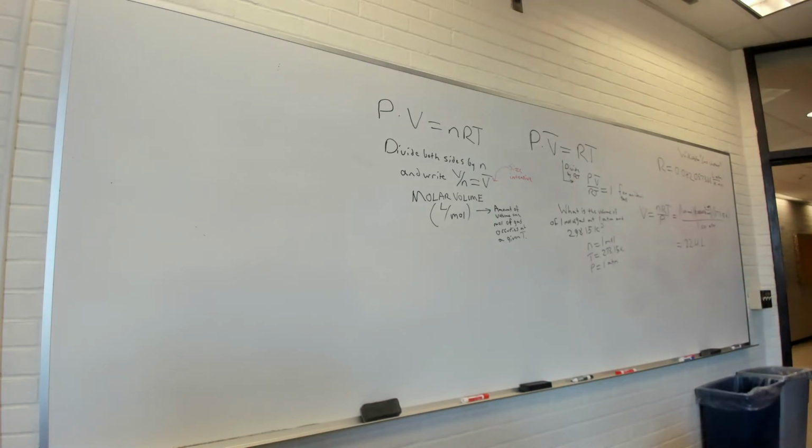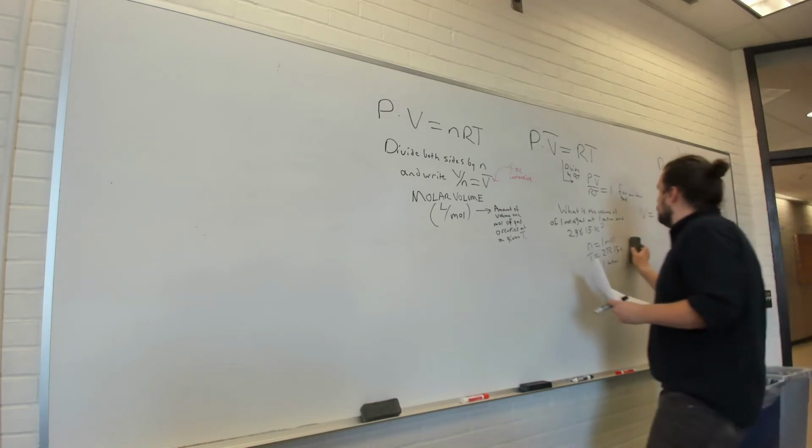All right, so we know no matter what, if we can measure our temperature, we fill our tank up to 1 atmosphere, we always know it's going to fill 22.4 liters. And if it deviates from that, we know there's something up. It's not an ideal gas. And that deviation is important.